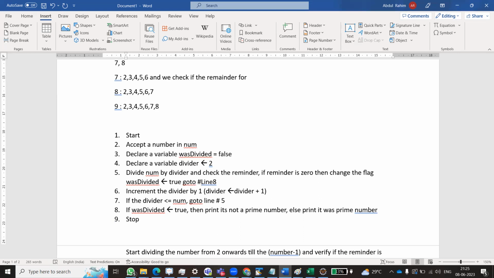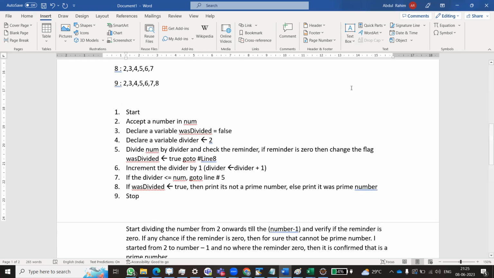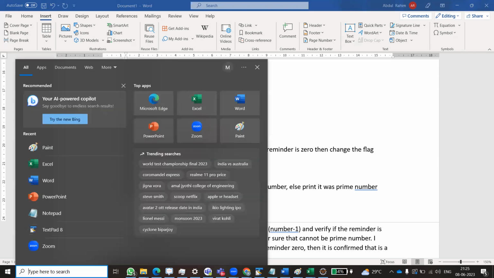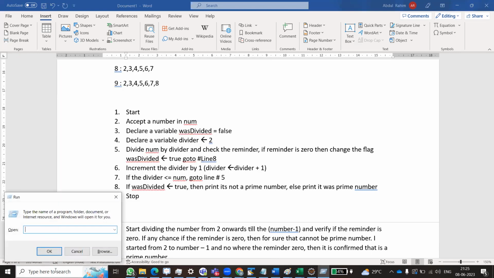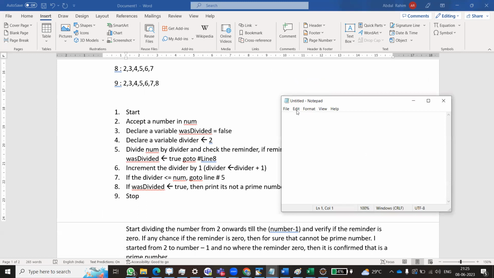Okay, let's analyze and understand how exactly it may happen that I might have made a mistake also. That is possible. Let us pick up one by one and verify it. There will be some exception scenarios, we'll ignore the exception scenarios. So which number do you suggest to start from? 6 or 7? 6. Okay, let's start with 6. Instead of this, I'll use notepad for tracing it.